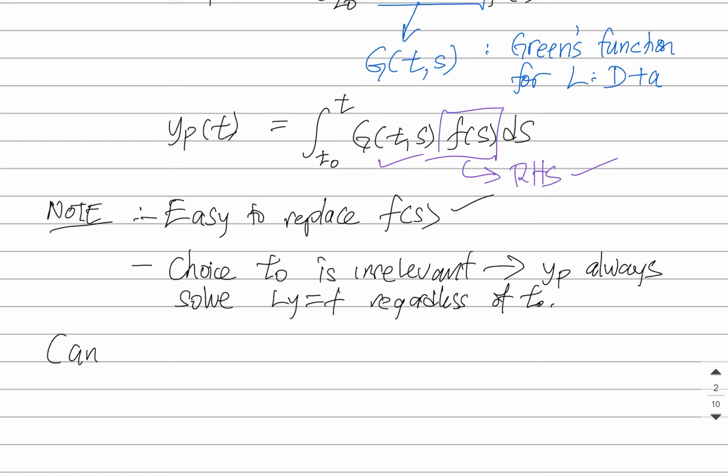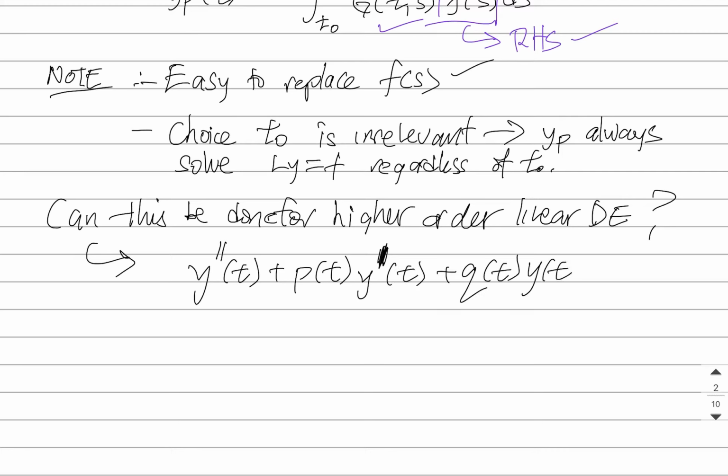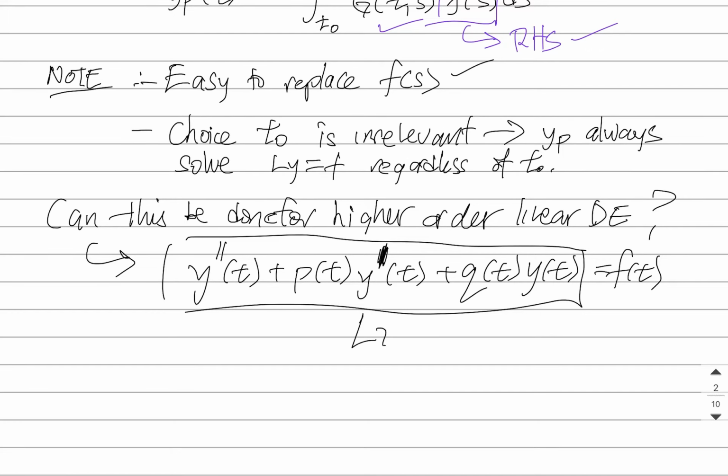Can this be done for a higher order problem? What we're going to do is take a look at just our second order linear differential equation. It will have variable coefficients at worst, because we want to come up with a method that will work for a variable coefficient problem. And we're going to call this side L of y.